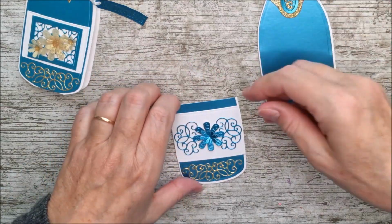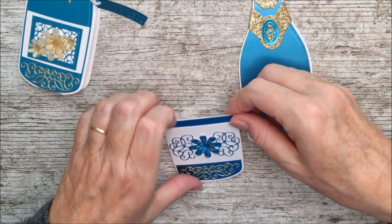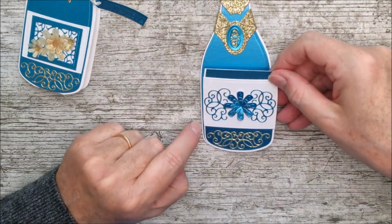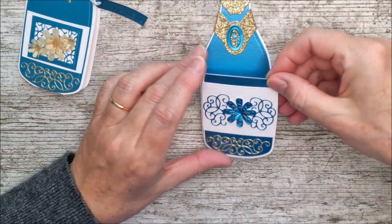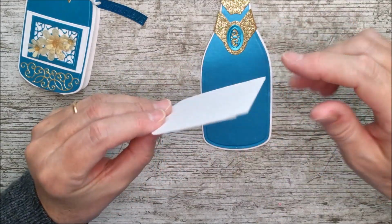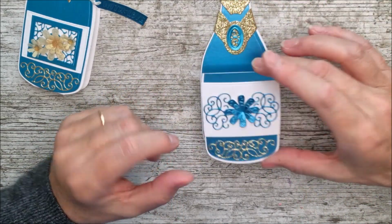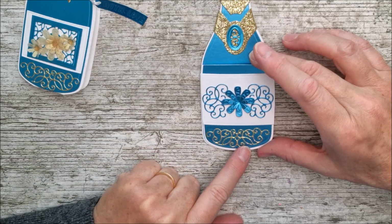But I thought that I would make a little pocket for a gift tag here. So what I've done is I've cut the bigger bottle out as well and just trimmed it off here. I've put the smaller one in the silky sky on top of that, and then I just turned it over and cut it flush with that again. And that is going to be the pocket here.